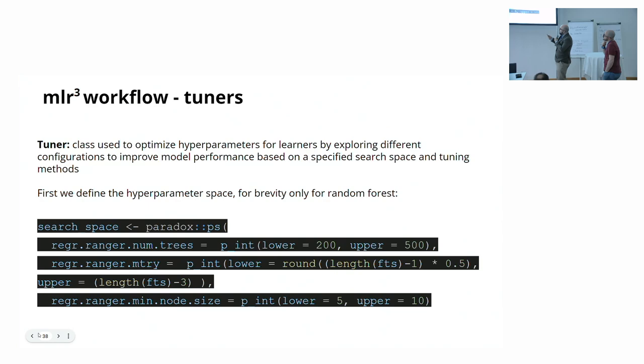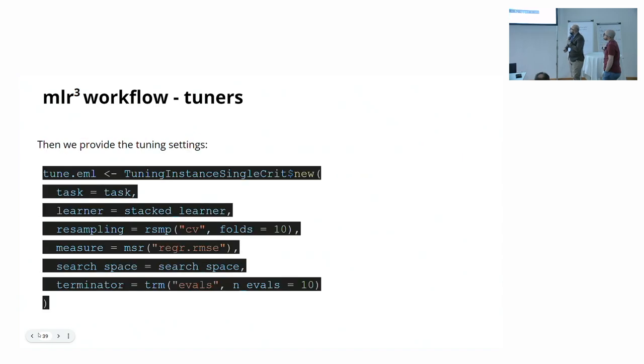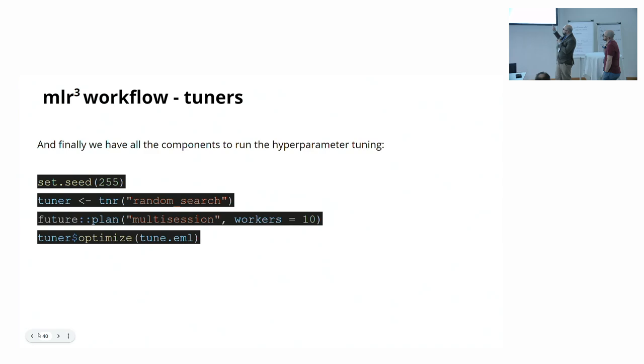The learner, as we said, is how you initialize these models. In this case, you're just initializing the generalized boosted models and you infer what's the predict type based on the type of task that you are going through. In this case, we have something that is a stacked model. As we said, we have different level one models that enter the predictions. The out-of-bag predictions of these four models are then used to train the final linear model. It's actually a little bit more complicated to set it up. Then, for example, you have for some models like Random Forest or XGBoost, you can actually run them in parallel. You can also specify the number of threads that each algorithm needs to use. MLR3 also provides you the option to visualize the modeling framework that you are trying to use. In this case, this whole thing, you can actually plot it inside R. You can just run one line of plot and then this is how your framework for the modeling works. This is instead the tuner. As I said, this is another class and is used to define the search space and then to initialize the hyperparameter tuning. Here in this case, we are just showing a couple of parameters for the Random Forest. We're just putting number of trees, the mtries and the FTS is basically the number of features that the model has and this is instead how you conduct the tuning.